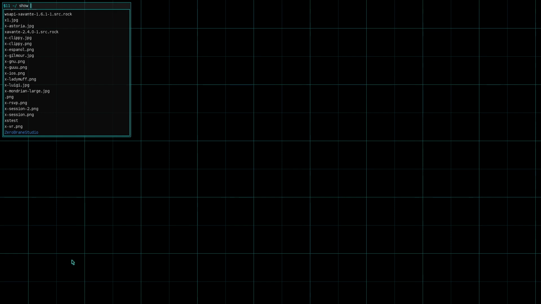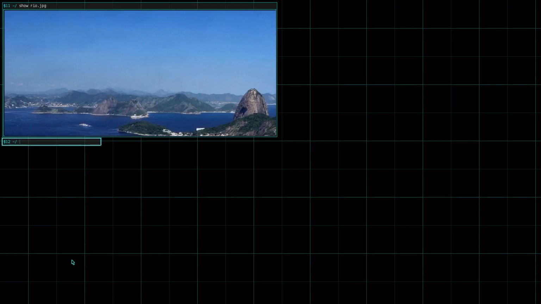And as I'm sure would be expected from a shell environment that frees itself from the limitations of character graphics, Userland does support graphics. Here we are seeing the show command, which was implemented as a built-in in Userland's shell module. The built-in was implemented in such a way as to integrate with the dataflow mechanics of the system.